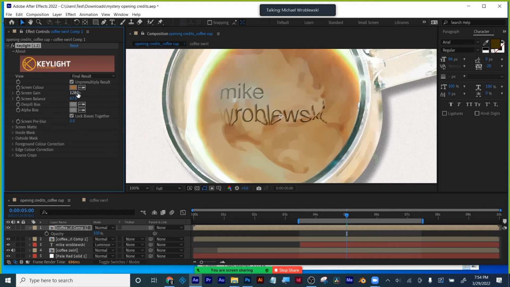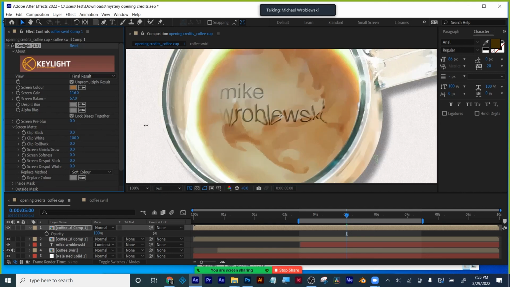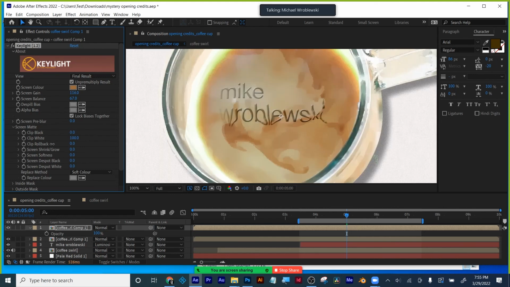So that's a little too much because it's starting to get discolored now. So let's do screen matte. Let's try and. Okay, that's starting to eat into there. Okay, fine. It's taking away that. We don't want that.